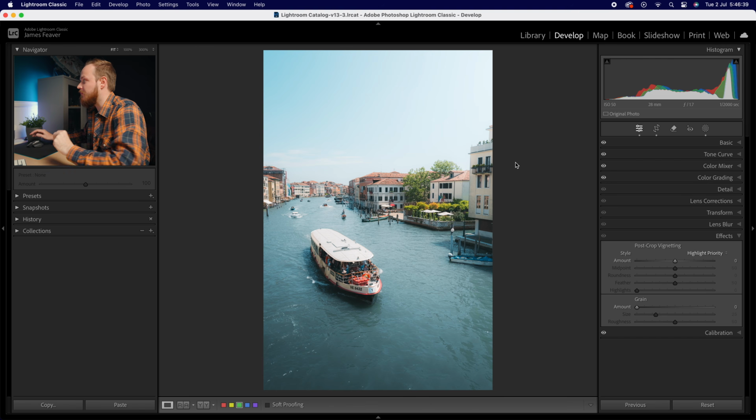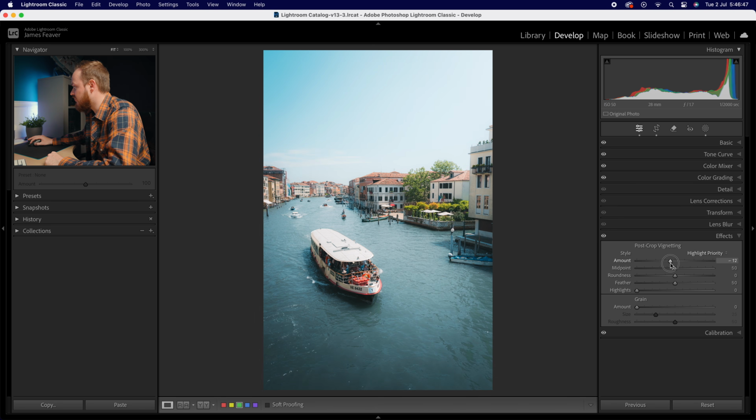Okay, so when it comes down to effects, I usually like adding in 2: a post-cropping vignette, and then most importantly, adding in grain, but finding the exact right amount of grain for your photo. Now, when it comes down to vignetting, I don't like adding in too much for photos like this, just because half of the image is really bright. So I might reduce that down ever so slightly, might go for minus 10 in this example, and then I like going to feather here, and especially when you've got a nice bright sky like this, I'm going to increase that all the way to 100%, adding in a nice, soft, very subtle vignette.